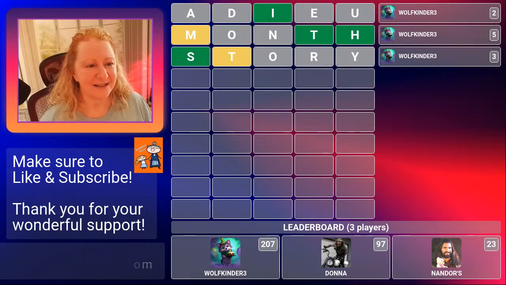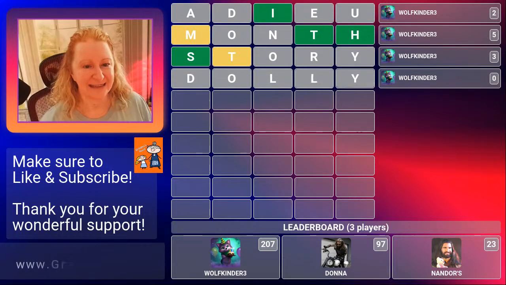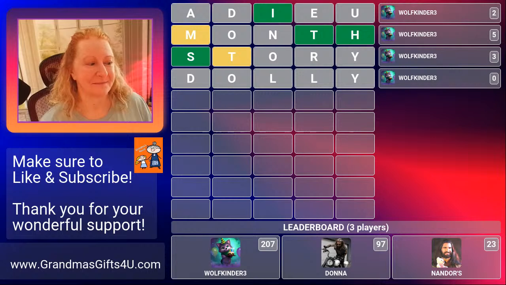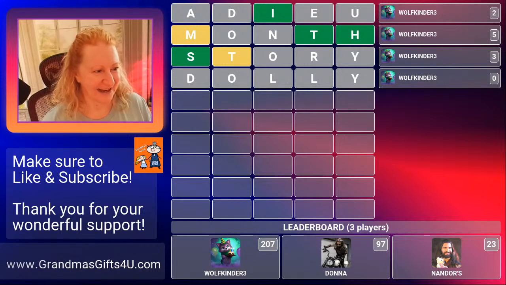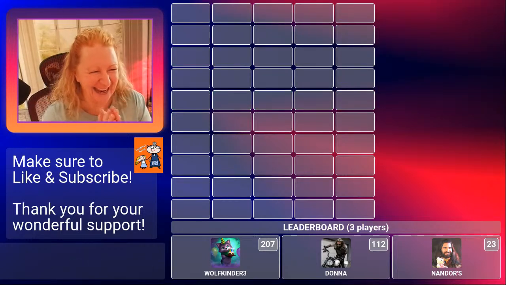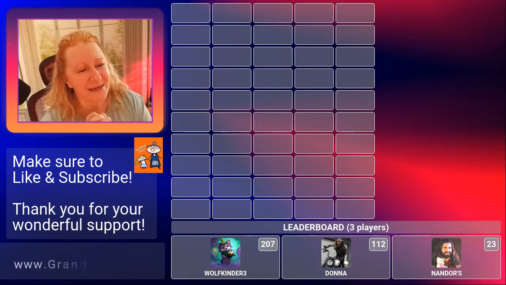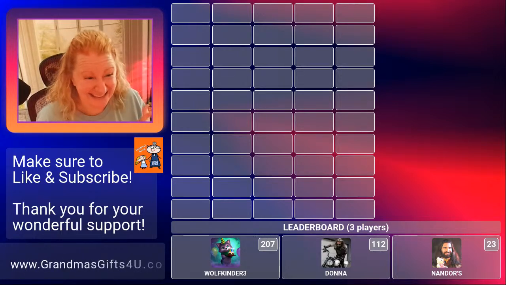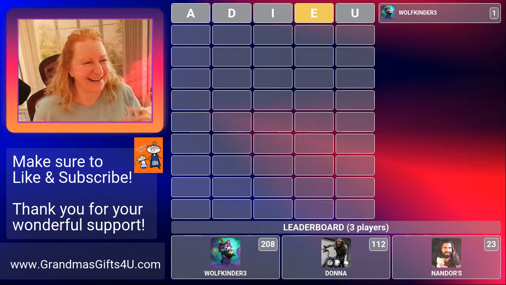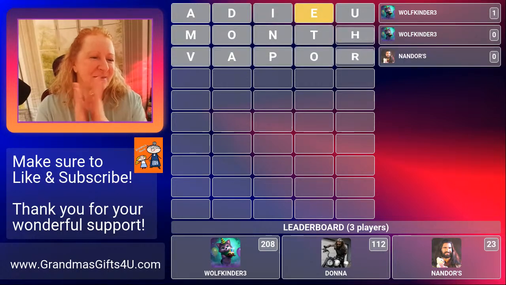So we have an S in the first spot, an I in the second, in the third, a T in the fourth, and an H in the fifth. And an M somewhere. Guys. There you go, Donna. I was like, all the letters are there. Good job, Smith. I didn't want to say they're all there, but I came really close. Good job.